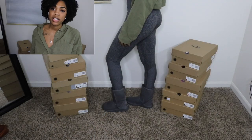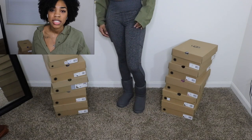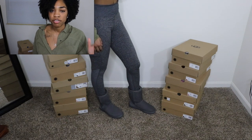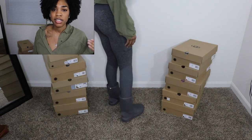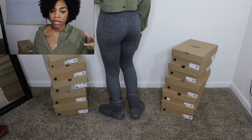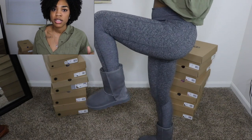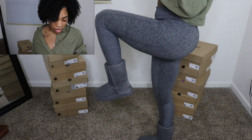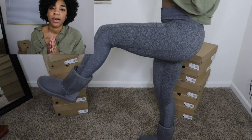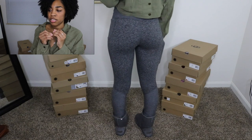These are the Classic Short 2s in the color gray, size 7. I just wanted standard colors that you could wear with anything — I just needed every color. They're so comfortable and you can put them on with a lot of different outfits, so I was like I need them in gray. I don't have any other gray boots, so this one is a must. When you put your feet in a fresh pair of Uggs, it's amazing — all tight and fluffy.